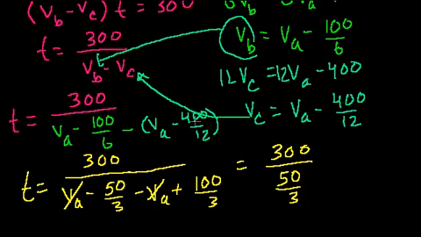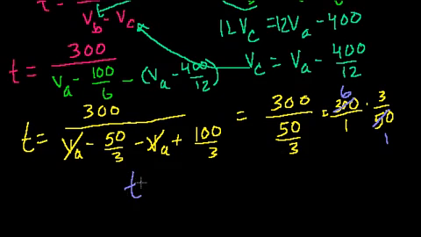Did I do that right? If I divide the top and the bottom by 4, I get this. And then, sure, this is 100 over 3, and then 50 over 3. And so when you divide by a fraction, that's the same thing as multiplying by its inverse. 300 times 3 over 50 is over 1. And then we can cancel out some terms, so we don't have to multiply big numbers. So if we divide the top and the bottom by 50, that becomes 1. This becomes 6. And then we're left with T is equal to 6 times 3 over 1, which is 18. And all the time units we were working with the whole time were in minutes.